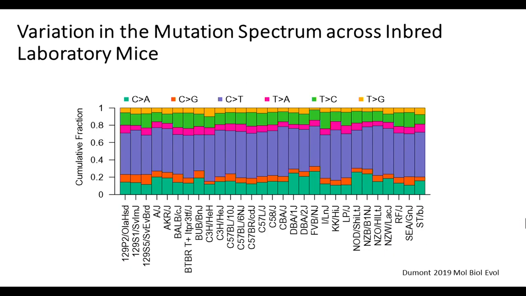This is something we can do quite easily in laboratory systems. Some recent work in my own lab has taken advantage of the unique origins of laboratory mouse strains to infer the de novo mutation spectrum across a set of commonly used inbred mouse strains. What we find is that these genetically distinct strains, all reared in a common laboratory environment, differ in their mutation spectra — visible as differences in the heights of bars on a cumulative bar plot. Since these strains all have very similar life history traits and share a common environment, this really helps us isolate a likely genetic effect on the particular spectrum of new mutations that accumulate.